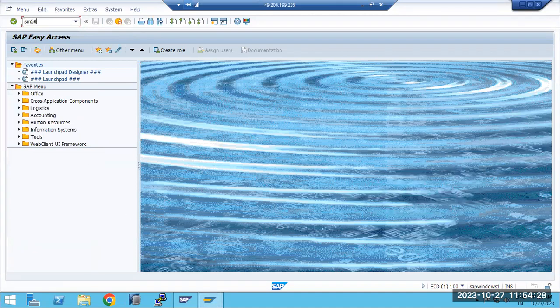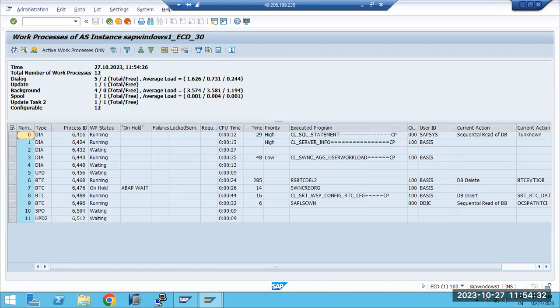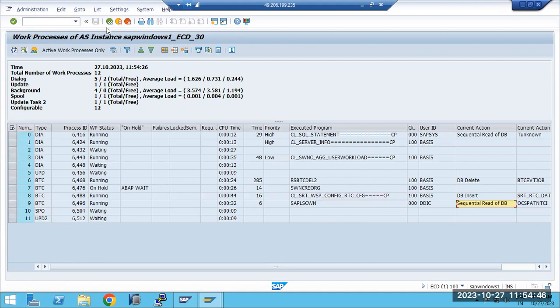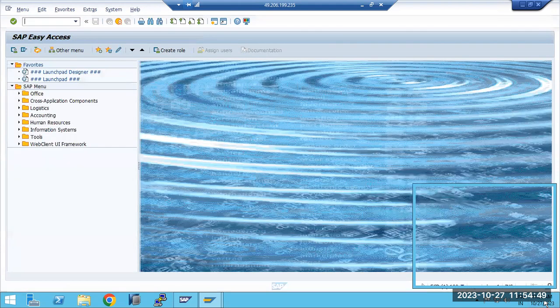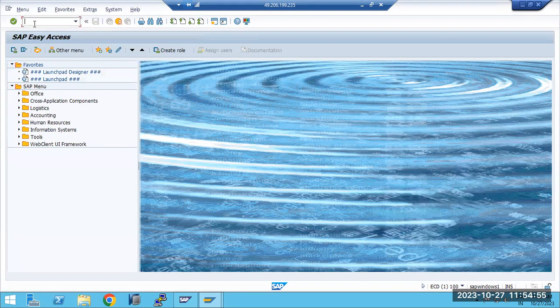Now, fine, after the restart the system is fine now, right? It's fully busy now. Why? Because all the pending jobs are running now. See here, deletion jobs, all DB deletion jobs, insertion jobs. So all are running now. Why? Because from the 23rd onwards, whatever jobs were not running, all of them will run now. All the jobs are in running status now.